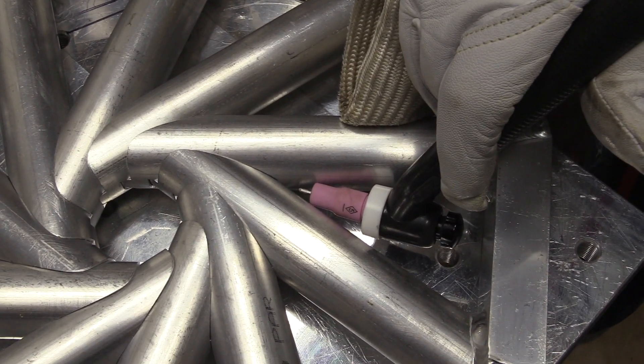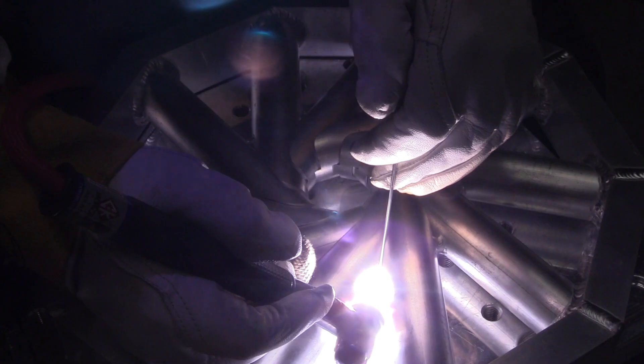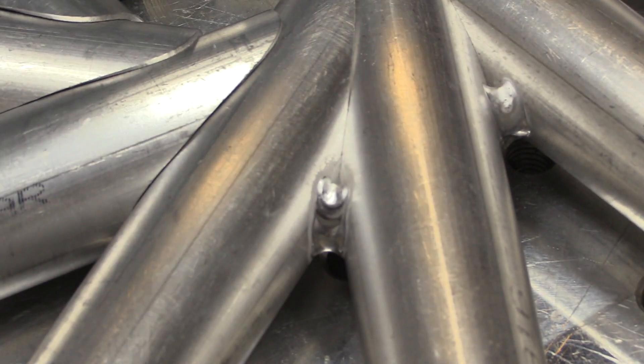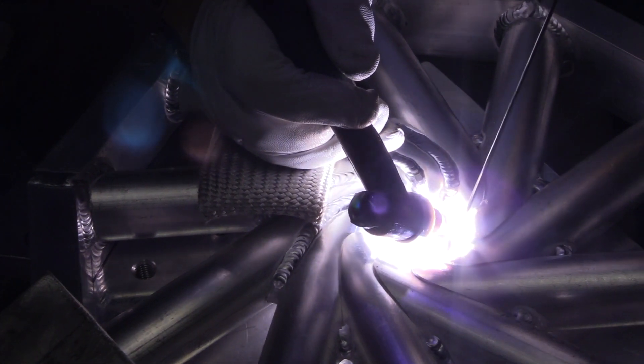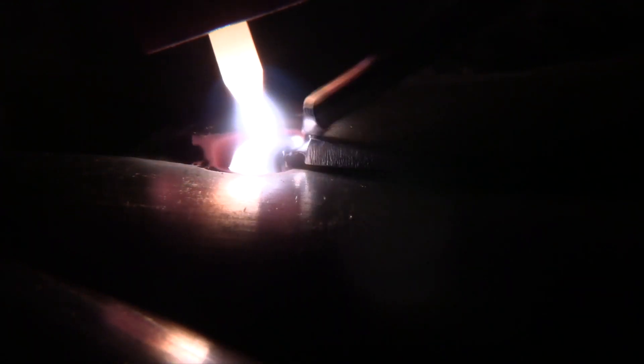For these little crotch areas I'm limited on how much I can extend the electrode, and I only want to weld in that area because it's kind of trapping argon, so it's getting pretty good shielding in there. Once I've got about half inch welded I'll run my electrode back to a reasonable stick out. I wound up grabbing a TIG Finger XL and using it as a heat pad — sometimes I slip it on two fingers, sometimes I just prop my palm on it. On a job like this aluminum weldment, you know how hot it gets how quickly, so it really is a super big help.